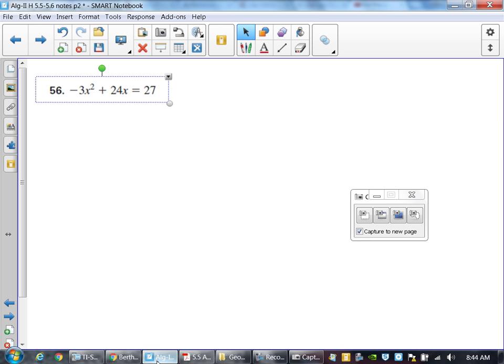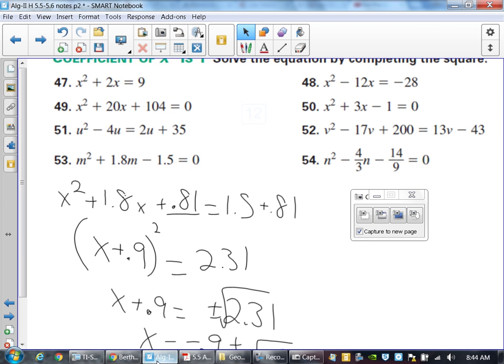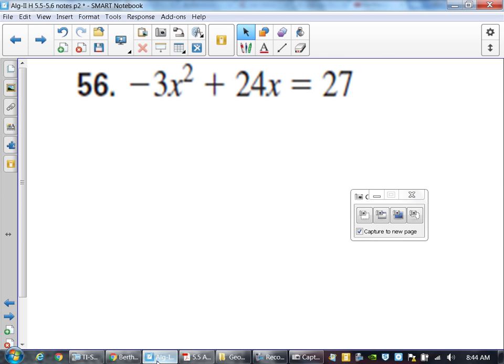What I want you to look at, whenever you're worried about completing the square when your first term is not equal to 1: since this is an equation, what could you do? All you ever have to do when your first term is not equal to 1 is divide. You always divide everything by whatever your a value is, no matter what it is. In this case it is a common factor, but sometimes it's not going to be, just to make our life harder.